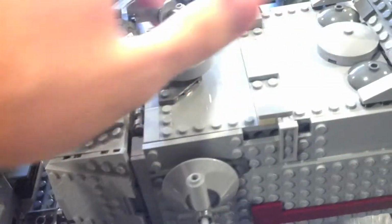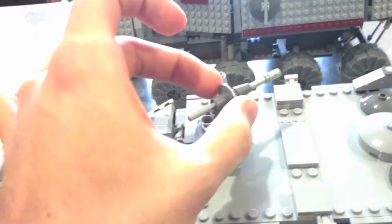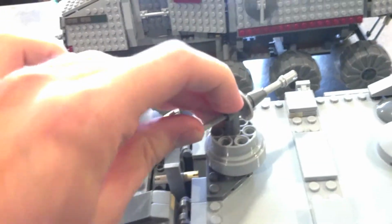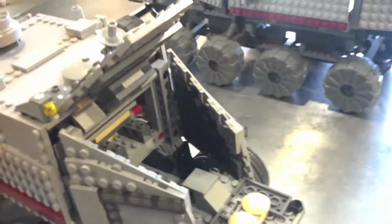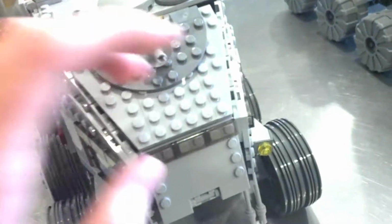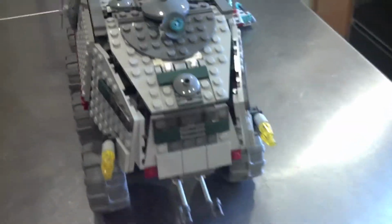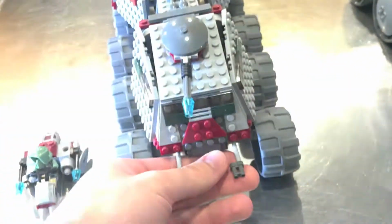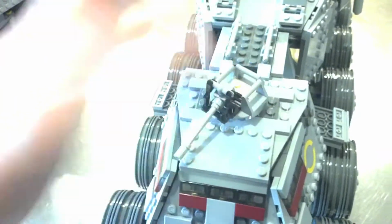On the top, you have a single flick-fire missile, which is kind of hard to fire because you have to hold this piece down, because this piece fires off, so you have to hold this piece down and then push it. Otherwise, you can't really fire it that well. And then here in the back, you have the other front, and you have these little, I don't know if they're guns or if they're supposed to be exhaust pipes. I'm really not sure, because the old one has the same thing, basically, but it's kind of hard to tell. I'm pretty sure they're guns, but I don't know. And you have this roof turret, 360 degrees, it raises and lowers, so that's pretty cool.